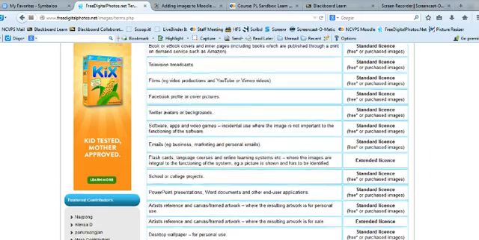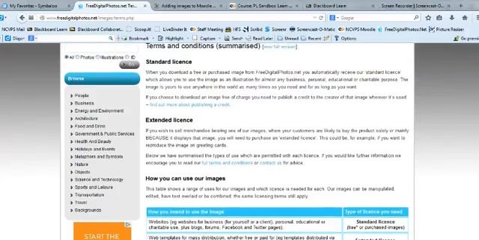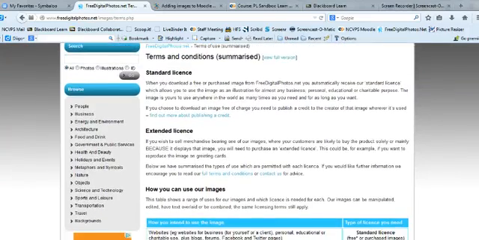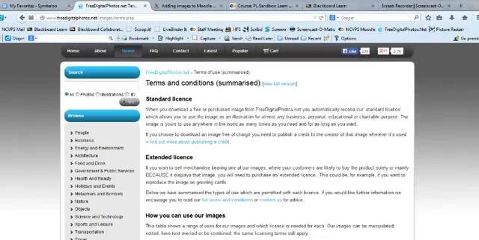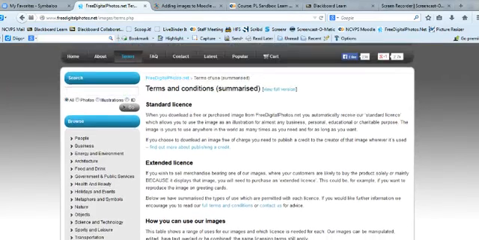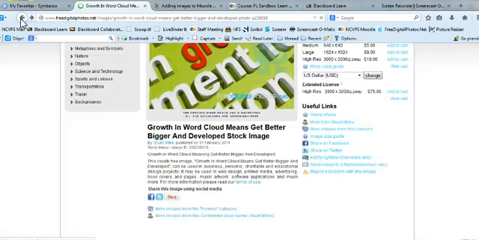So I'm going to walk you through from download to attribution and what you can do with that, and then we can follow up with some other resources, other places you can go get free images, but also ways for you to upload those images into your courses, whether in Moodle or Blackboard. So let me go back to the actual image.